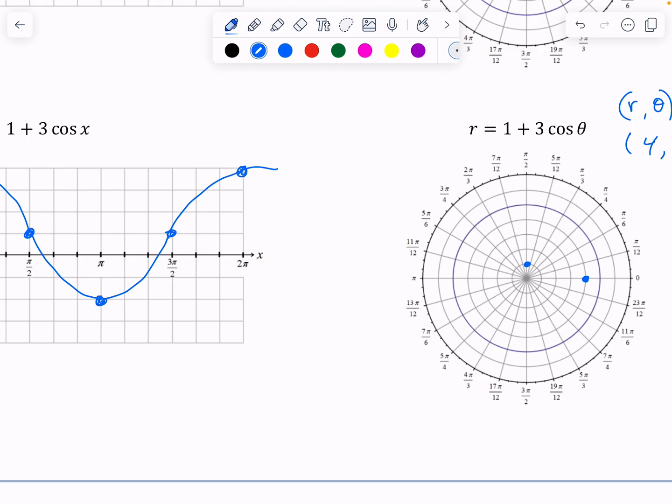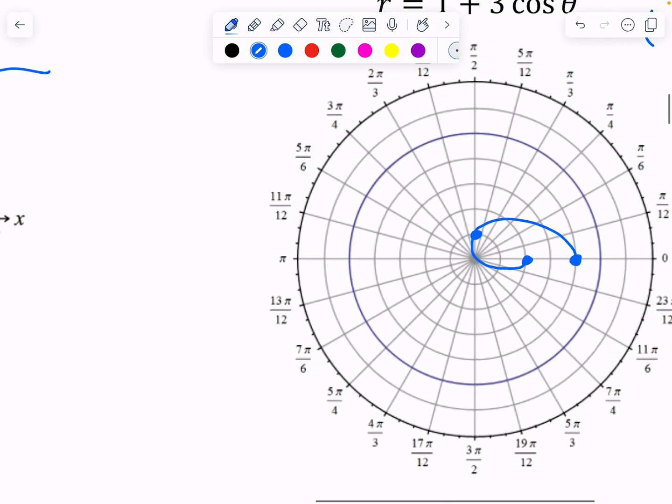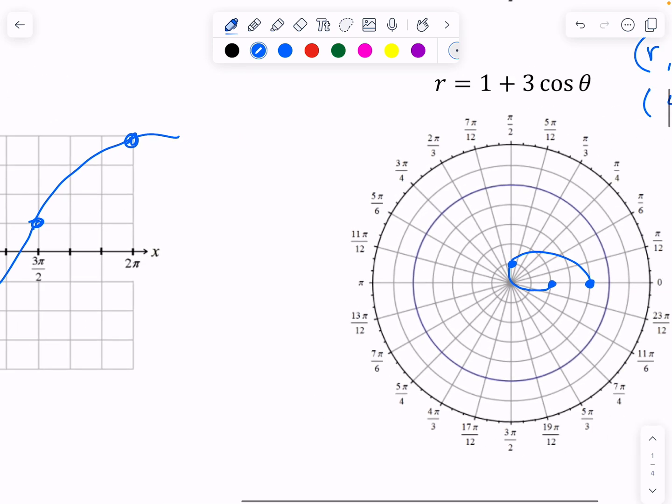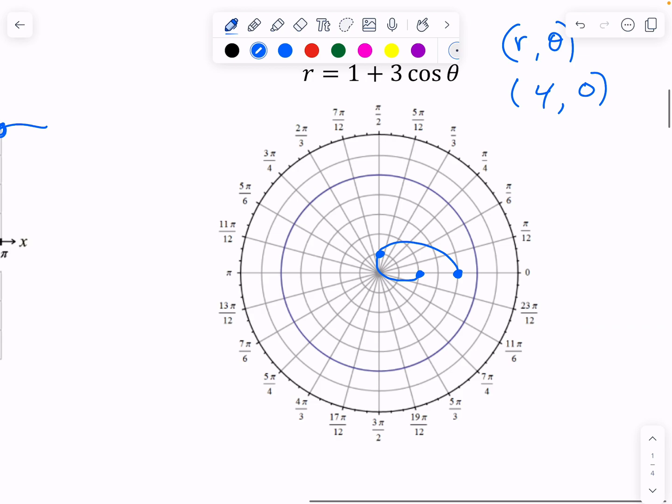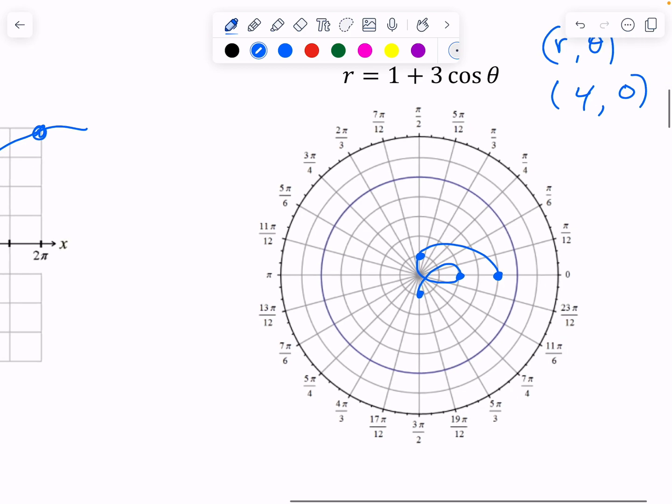Pi being at negative two means that now we have to come, instead of going this way for pi, we have to turn around and go the opposite direction. And so we end up here. And so we kind of do something like this. And then we go through that center and we come up here. And then what we were just at, at pi negative two, at three pi over two, we're at positive one, three pi over two. We're at positive one is right here.